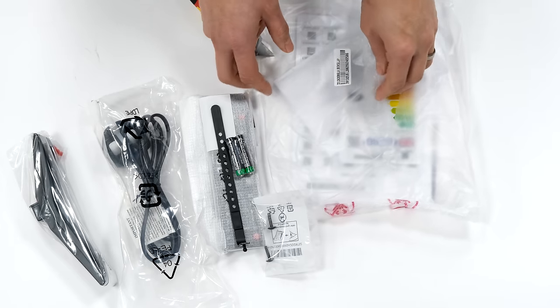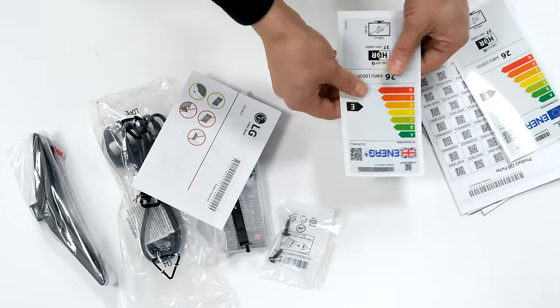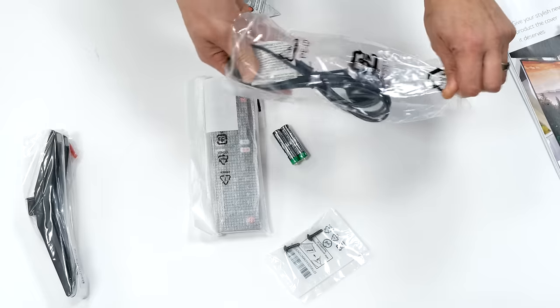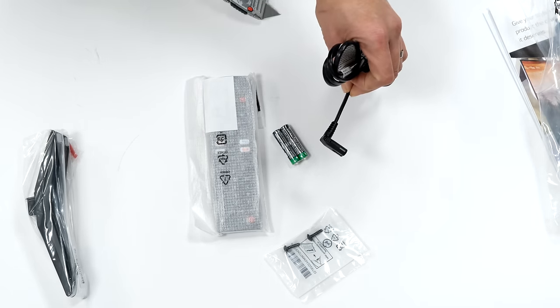Screws for those 2 feet to attach to the bottom of the TV. Quick setup guide I'll get close up of. Energy rating labels, product info, guarantee. Figure 8 mains lead, UK plug, right angled input to the TV.